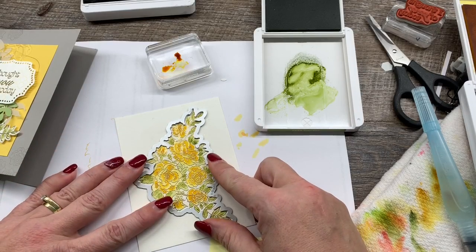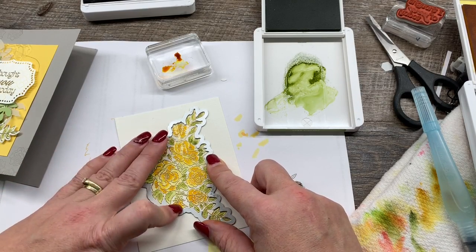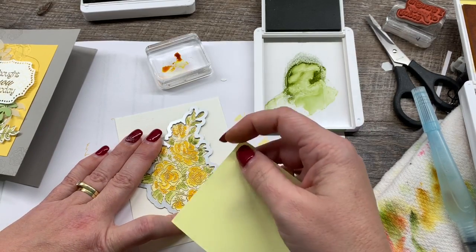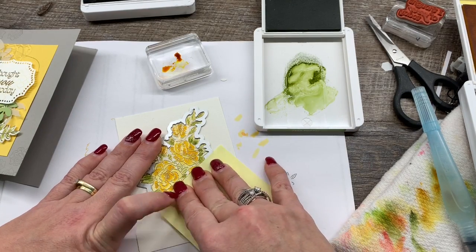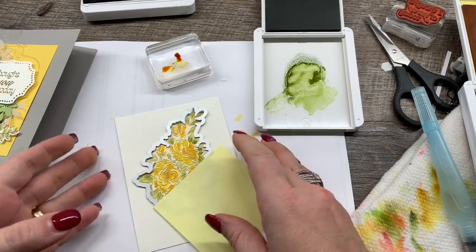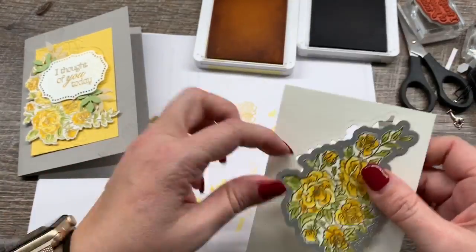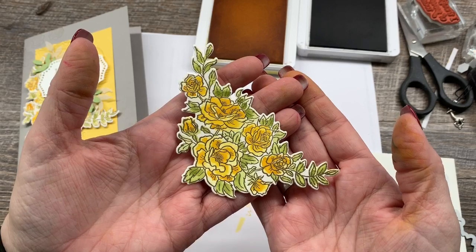So what I'm going to do is adhere this with a Post-it note, all lined up just the way I want it so that it doesn't move. I'm just putting that Post-it right over the edge so it'll stay in place. I'm going to run this through my Big Shot. I'll be right back. Okay, guys, I've die cut my piece of watercolored beautiness. There it is. Isn't that wonderful?